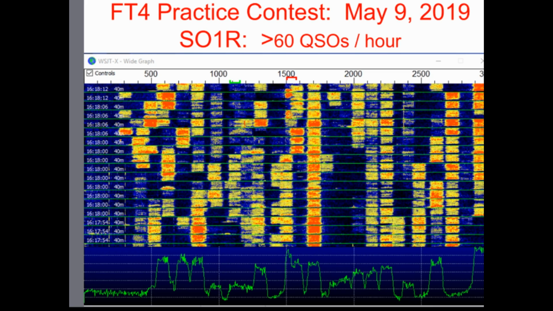I made more than 60 QSOs in that hour, and you can see a lot of them happening here. You can see that these signals can all be lined up. This is 3 kilohertz of audio bandwidth from 0 to 3 over here. If you had a receiver with a little more bandwidth, you might have been able to see that some signals were even higher. But you could pick it. I mean, this was only a practice contest. There were maybe 200 guys on or something. Anyway, it checked it out pretty well.